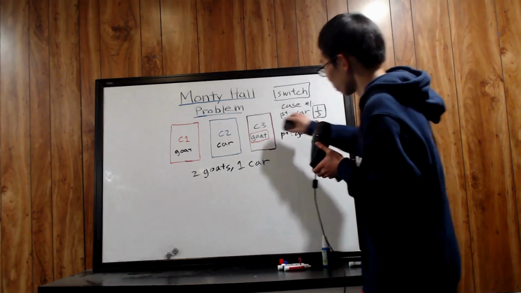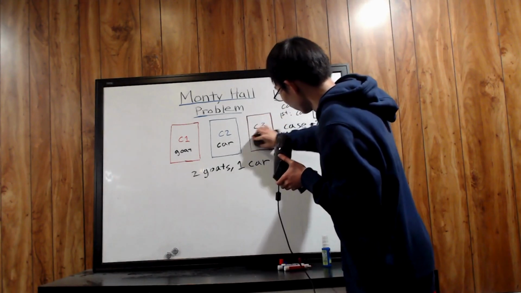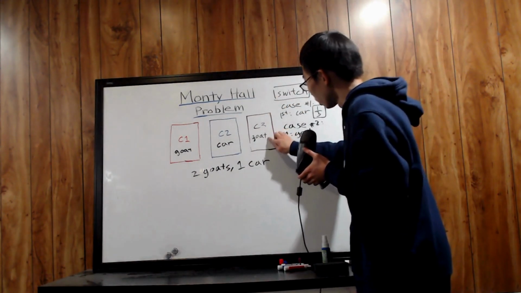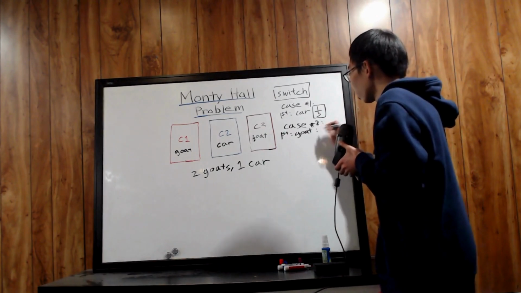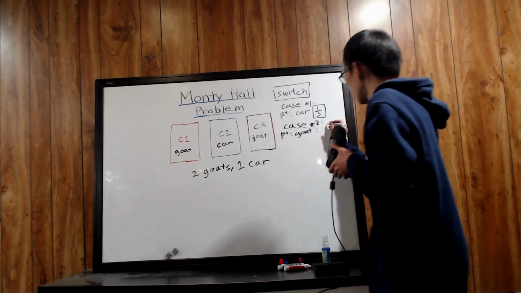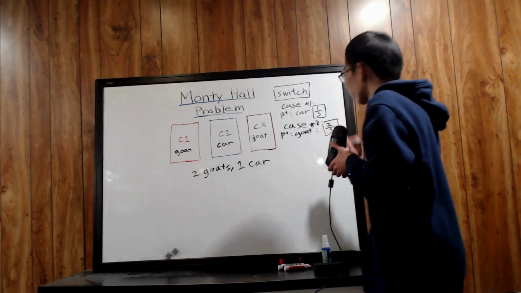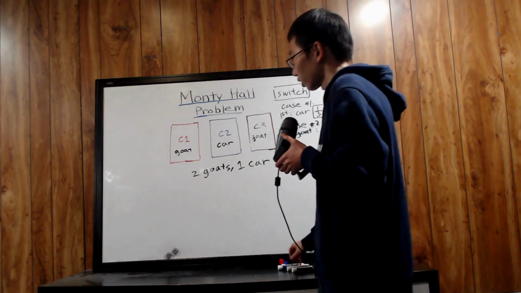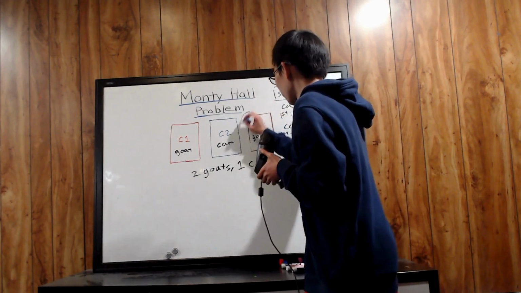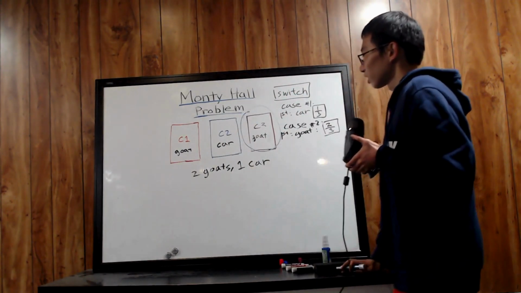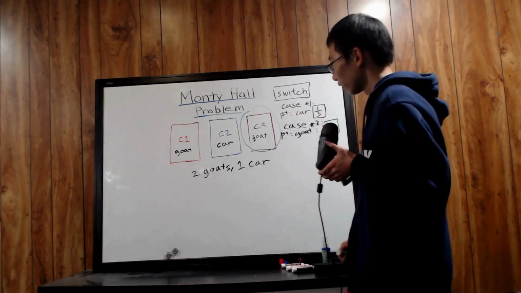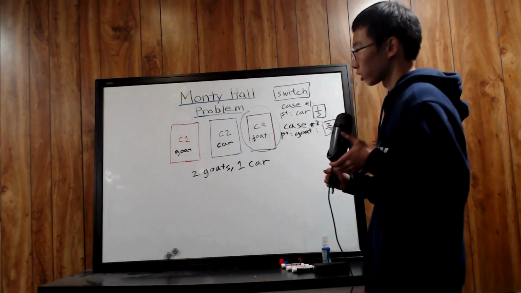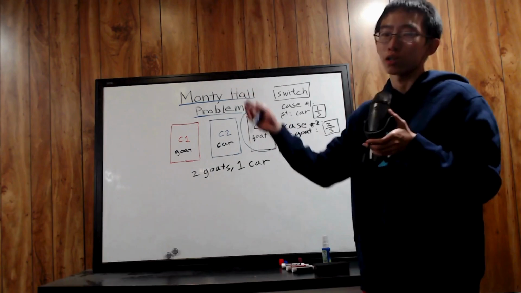And I'm going to remove this red box because we're on a new case now. Alright, so it's a goat. Now, what's the chance of choosing a goat on your first pick? Well, this one is actually a 2/3 chance of choosing a goat on your first pick. So let's just say that the first goat that you choose is the one in C3. So C3 is the first pick. Now we know that the host must reveal a goat, and the goat must not be in the curtain that you chose. It will be another curtain.